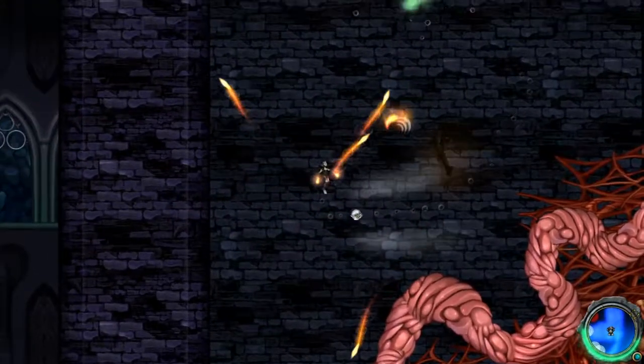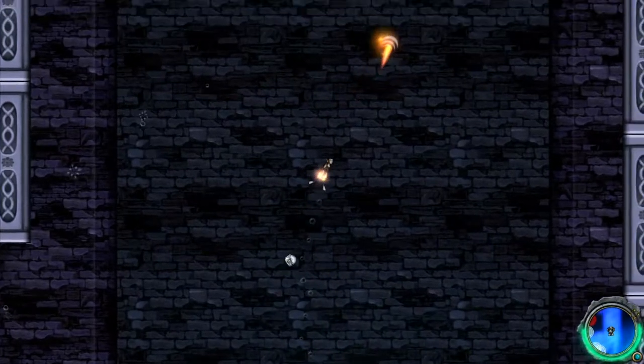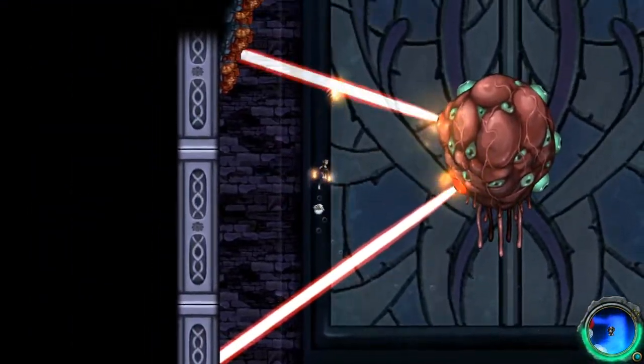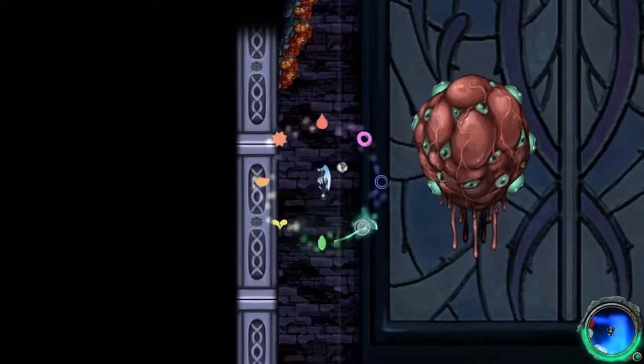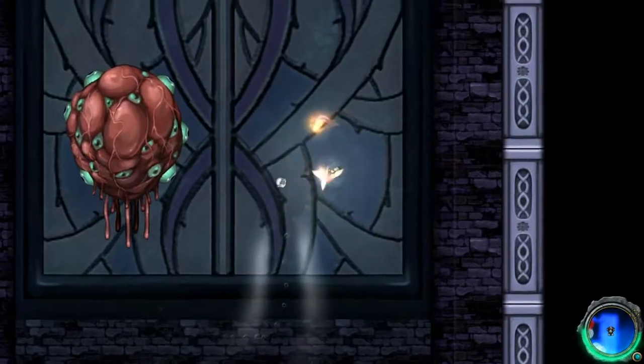Oh, say hello to the Mithalans, or at least what's left of them. So these are the first humanoid, which is the wrong word, but it's the only thing that I think fits. Also, the rock core. That is just a bunch of eyes and flesh. Yeah, that's not creepy at all.